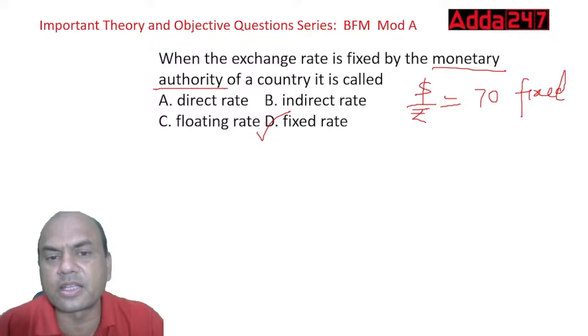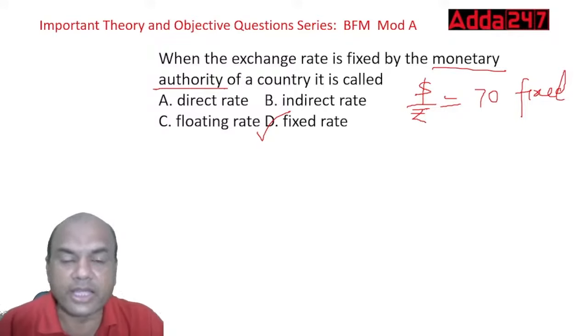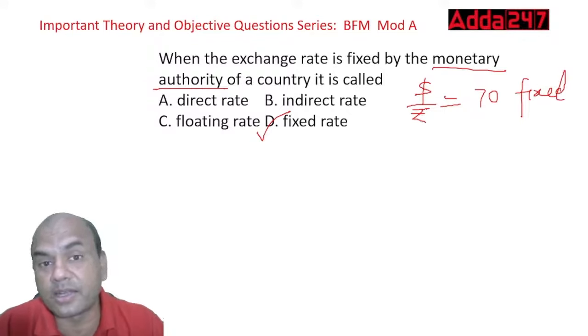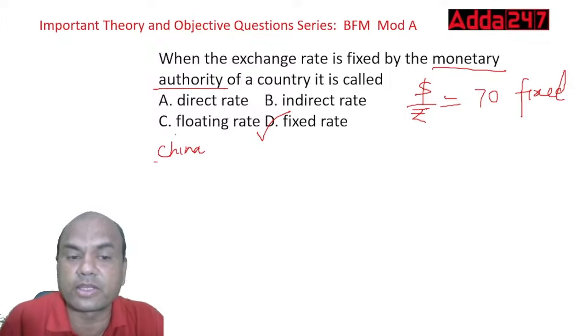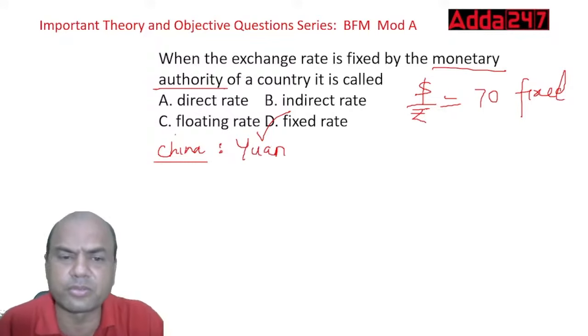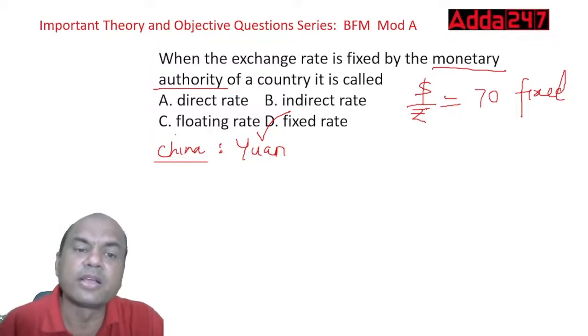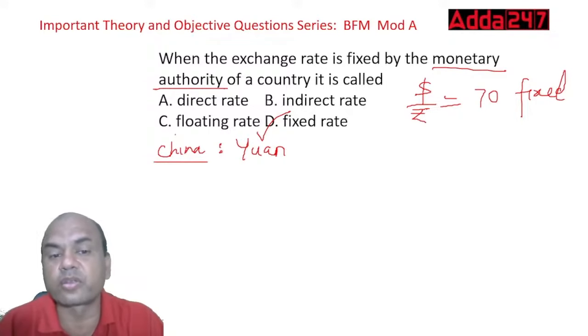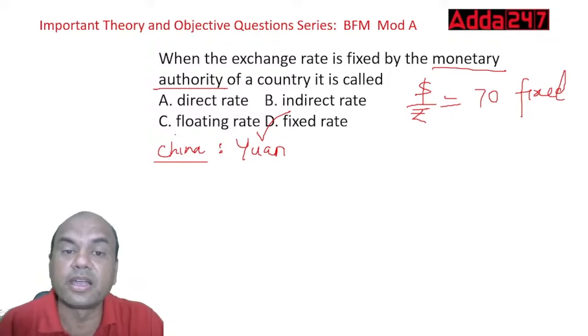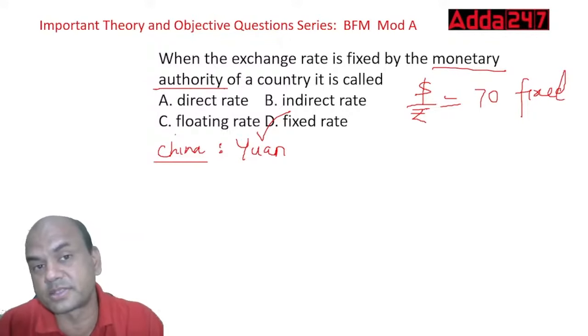See, these things are done in many of the countries. I'll tell you, there is huge interference in the currency by many countries directly. I'll tell you where: China. What is the currency of China? It is yuan, right? Main currency, they have renminbi also, but the main one is yuan. China interferes a lot in its currency. It is an administered rate, you can call it. Administered means it is administered by the government, direct interference.